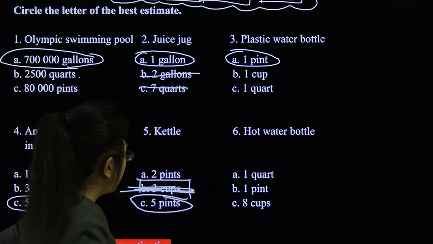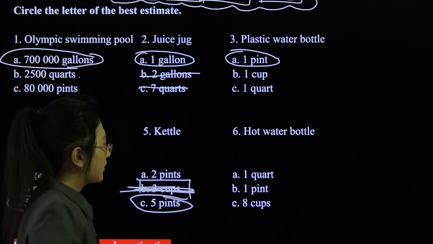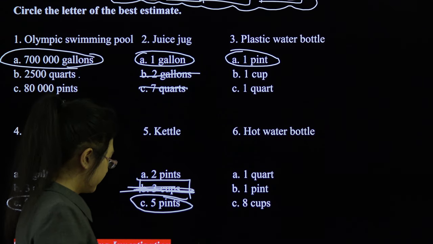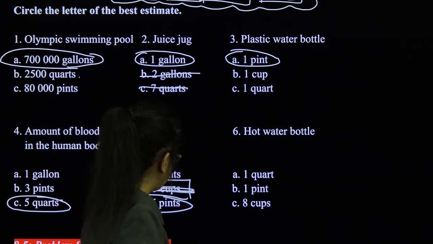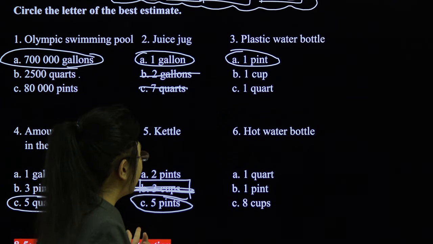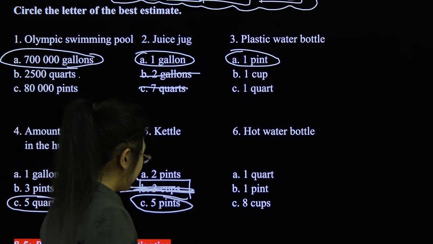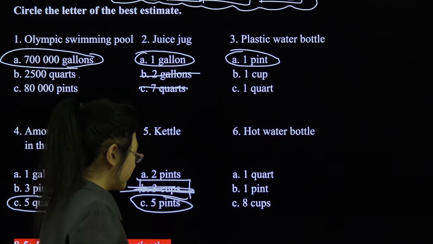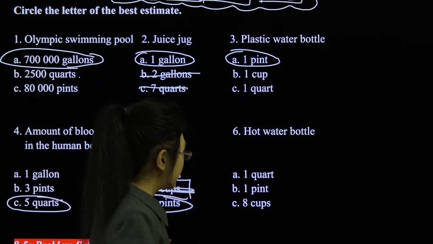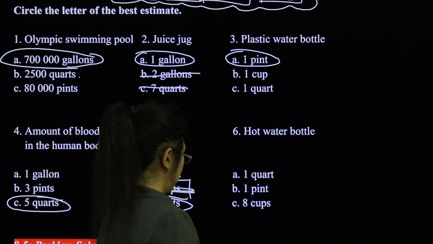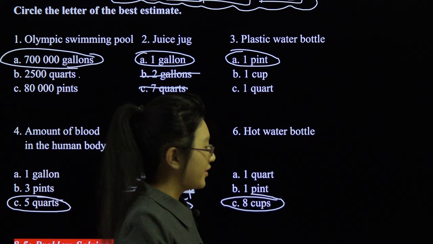And hot water bottles, they're similar to kettles but also they're kind of not. So if a kettle and a hot water bottle have similar capacity, then that means that, well, five pints is ten cups. And the only thing close over here is well, eight cups. Well then, time to move on to some more problem solving.